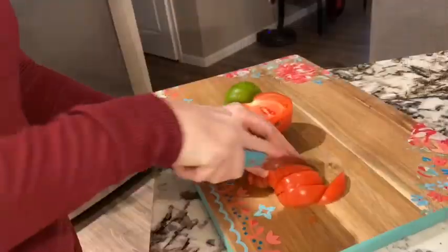So I've got about 15 minutes left on the rice, and Blue just got home. So he is going to show us how to make creamy jalapeno dip, because he's so good at it, and he's gonna help me out. And while he's doing that, I'm gonna chop up my tomato and lime.